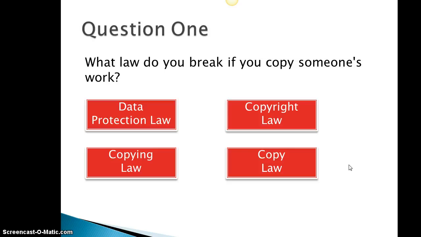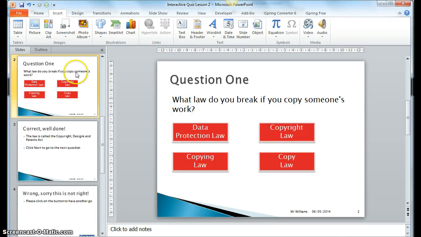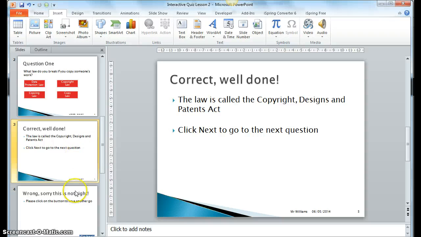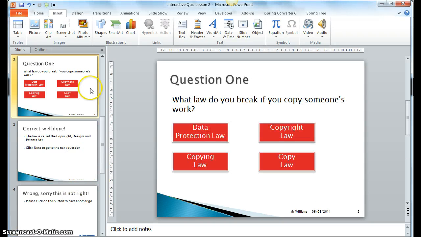So there is how to make a question with a correct answer slide, a wrong answer slide, and how to make buttons to link to it. So what I'd like you to do in the lesson is to have a go at making one of these questions, maybe try 2, but also include other types of features. I, for example, have done buttons here. You could have pictures that you click on if you wanted to do a picture question. Good luck.